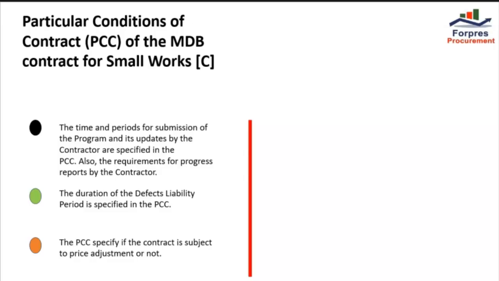The coefficients to be used in the price adjustment formula are specified here, as well as the basket or formula-based indices: index I for local currency and the index I for the specified international currency. If an index is expressed in a currency other than the payment currency, the correction factor is specified in the PCC.